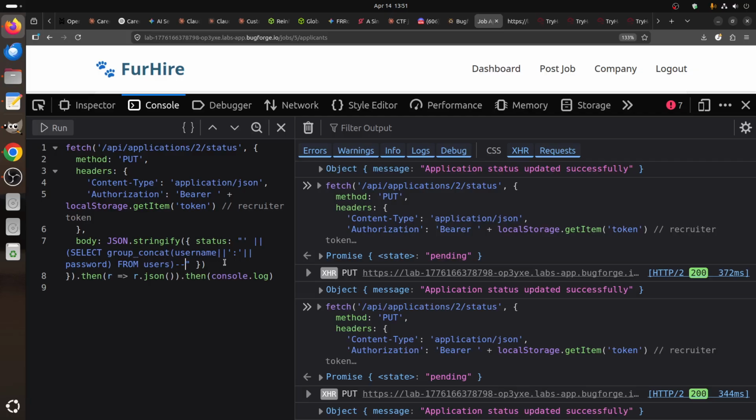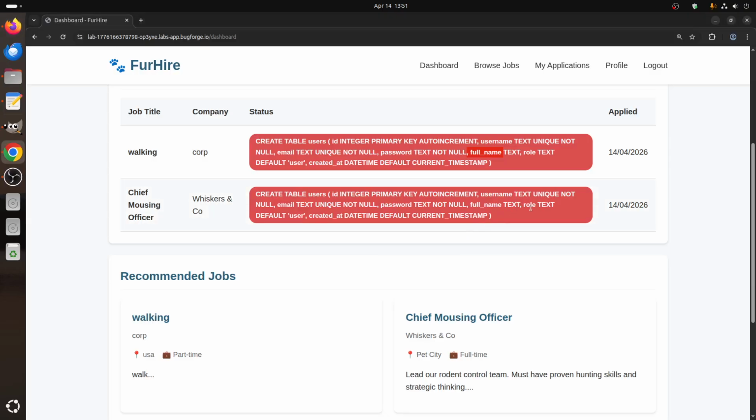We can concat username, for example. I'm missing one here. Let's get the other one. What's the other one? You have a full name here. We have role, text, full name.